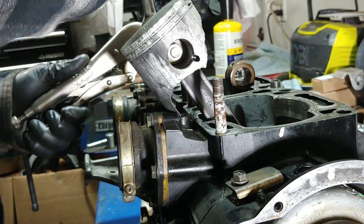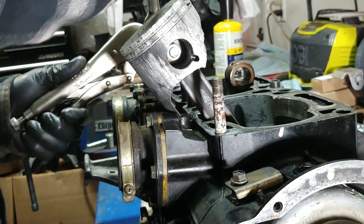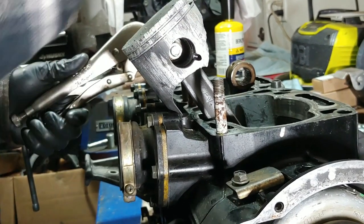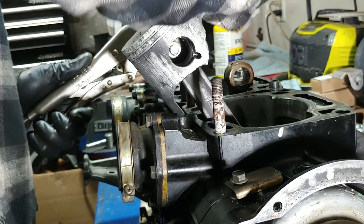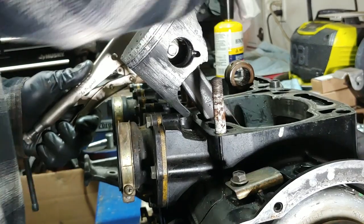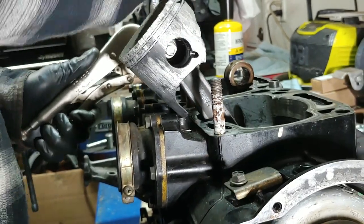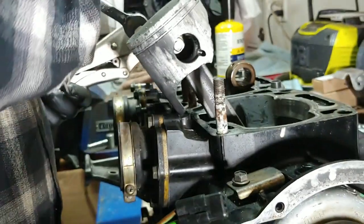The good thing about this purchase is that the 30 millimeter crank and the 33 millimeter crank are obviously different on the PTO side where the clutch goes, but they're also different on the magneto or stator side - not a different stator, but a different flywheel, so the taper for the flywheel is different on this as well. I was told by Northern Crankshafts - I think they're in Wisconsin or Minnesota - that they could pop the end off of my 30 millimeter crank and put a 33 millimeter end on it. They said they'd do that for $150.